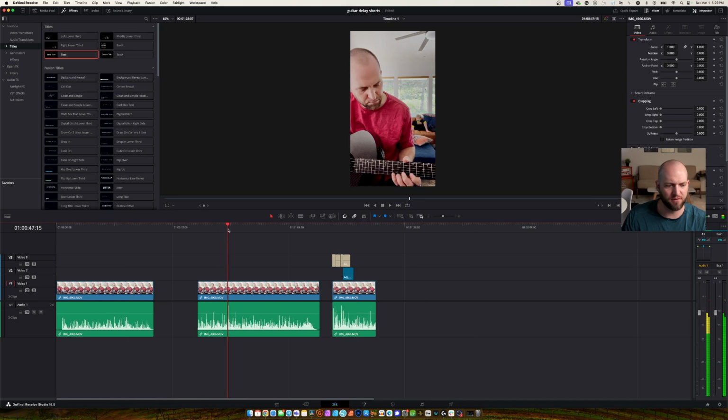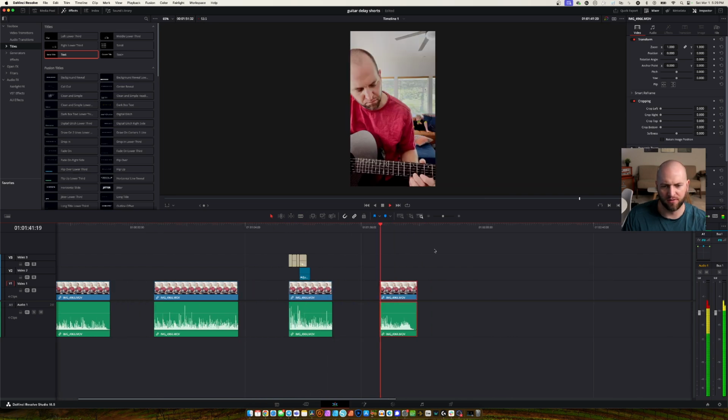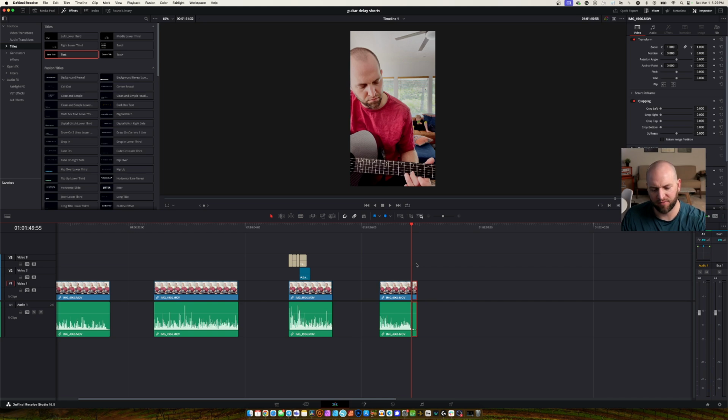So let's say we grab another one here. Right here is this one. We cut right here, like that. Move this over. Now I have a new short. I'm going to cut right there with the blade tool. I'm going to click the pointer. I'm going to click backspace on my keyboard. It's going to delete the extra part. Now I have two shorts.